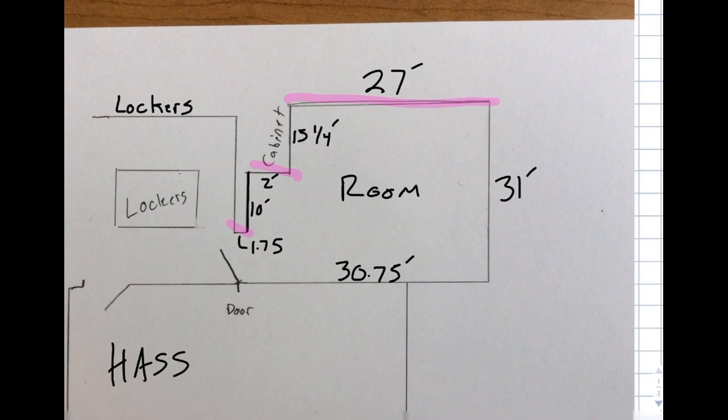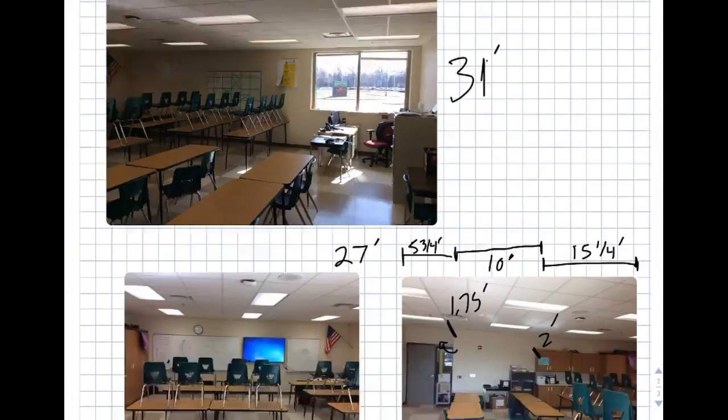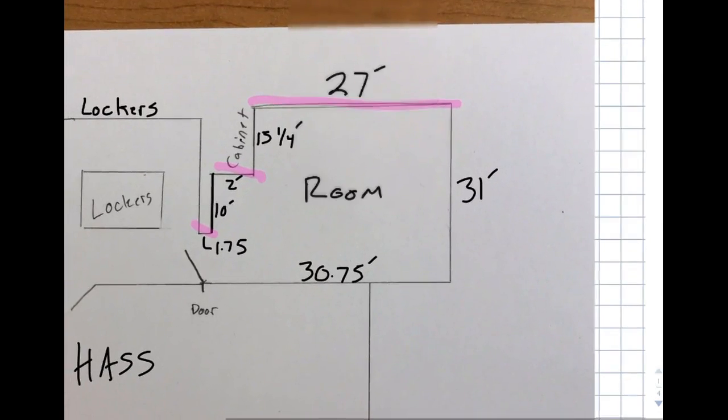If the room's a little out of square, that's just how it goes. But this is not quite a to-scale model yet. What you're going to want to do is get some graph paper and identify a scale. My longest length is 31, so I need to fit that on my graph paper somewhere. So I'll find some graph paper, and maybe I'll say that one length of square is going to equal 3 feet. How about that? So if I have to stretch this wall 31 feet, that means that I need to go 10 squares and then a third of a square.